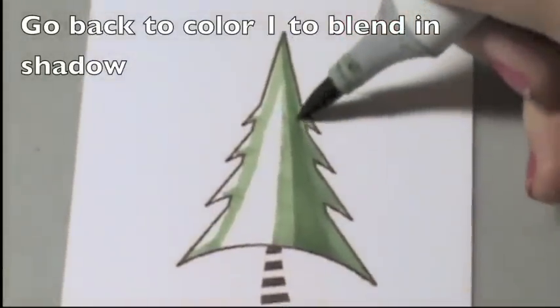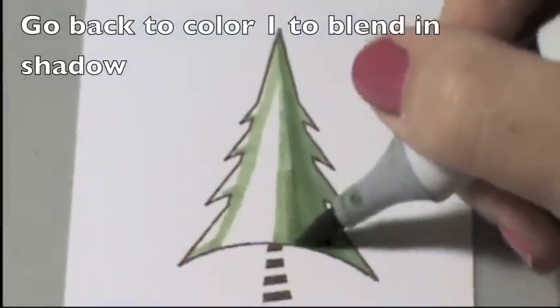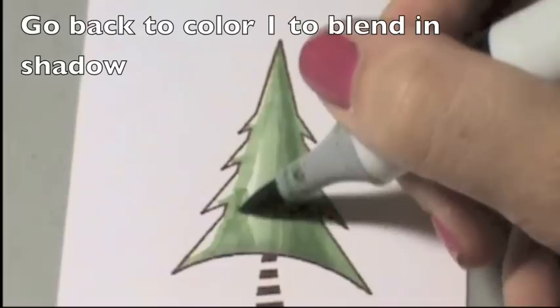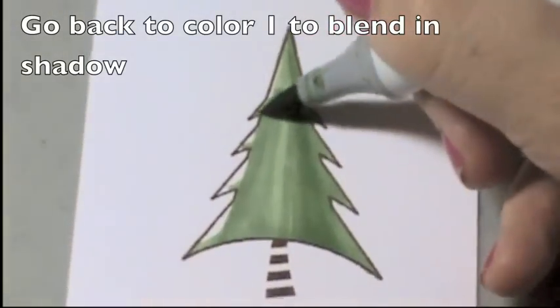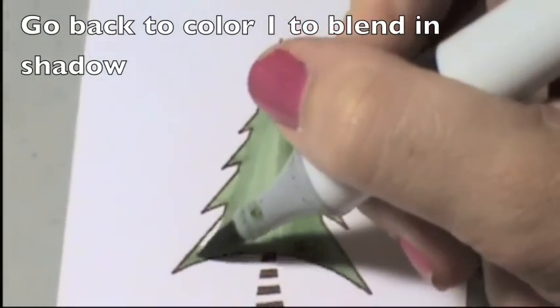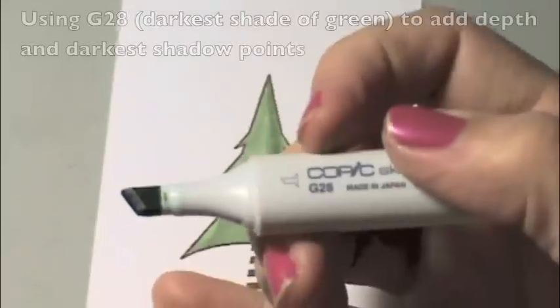G24, and then I'm going to use my lightest color to blend. I'm sorry that the camera got so shaky. I have no idea why it did that. I must have been bumping the tripod while it was filming. But I'm just kind of filling everything in with my G21, my lightest color.